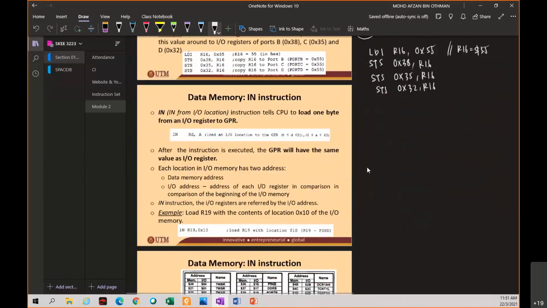If no question, then we move to the in instruction. This in instruction stands for in from IO location. It tells the CPU to load 1 byte from an IO register to a GPR. This one only focuses on IO to GPR or GPR to IO.